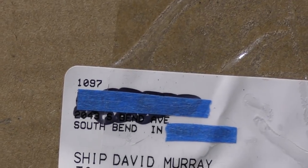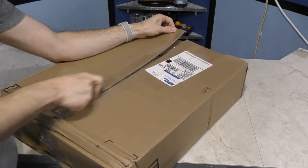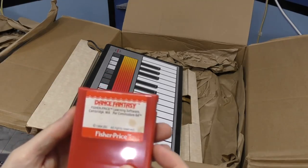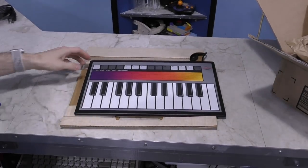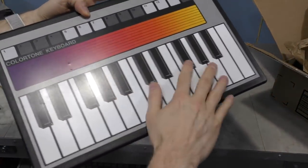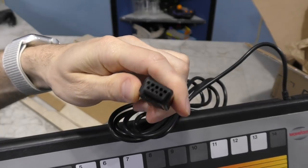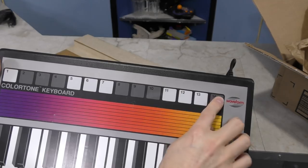Next we have a box from Peter Metzger — the return address just shows the UPS store number. There's a C64 cartridge called Dance Fantasy, which I'm not even familiar with. This is the color tone keyboard for the Commodore 64, which is completely flat — when he sent me the photo I got the impression there were real keys on it. Not that it matters, I would have still taken it. Apparently it plugs into the joystick port of the Commodore 64, and now I'll have to try to locate the software for it. Thank you very much Peter.